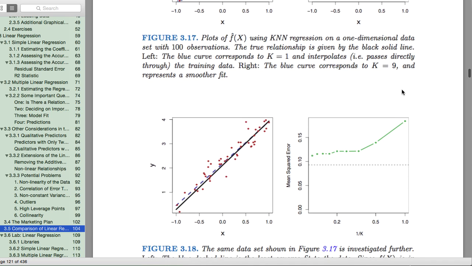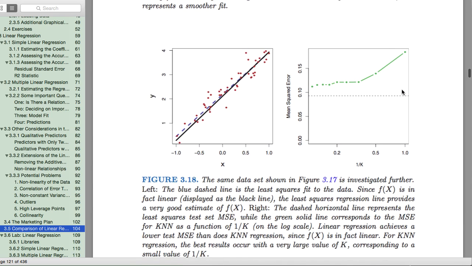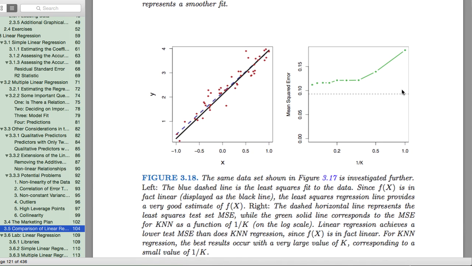And unfortunately, though, for k nearest neighbors, we're going to see that if it's easy for k nearest neighbors to coalesce around it, it's even easier for linear regression to coalesce around it. So here we see the same thing. The true data, I think, is the black line. And remember, many of these examples use cooked data. So this is a simulated data set just to prove a point.